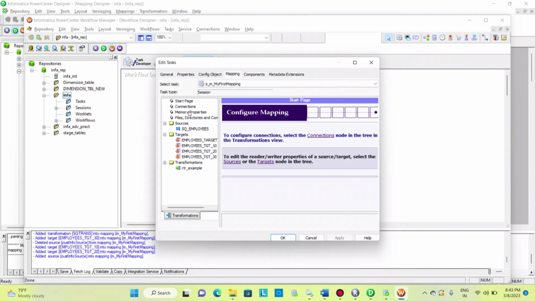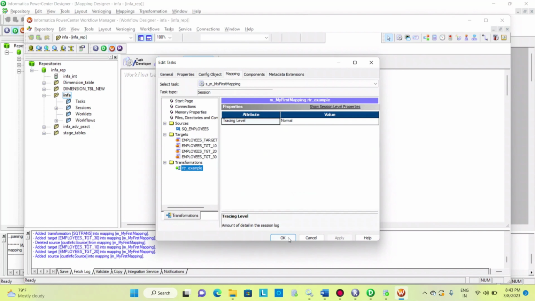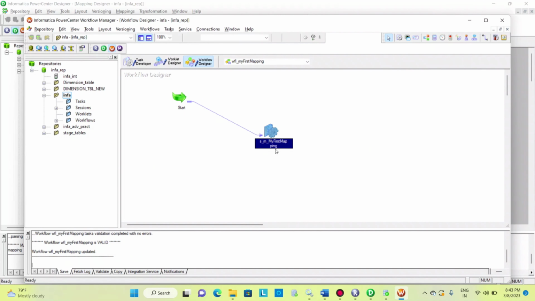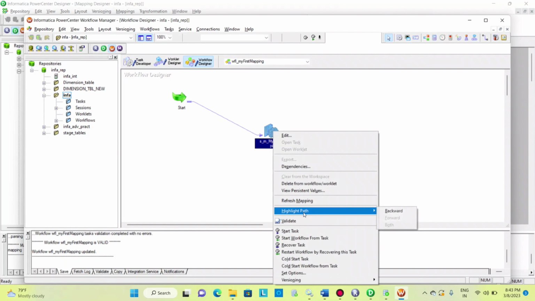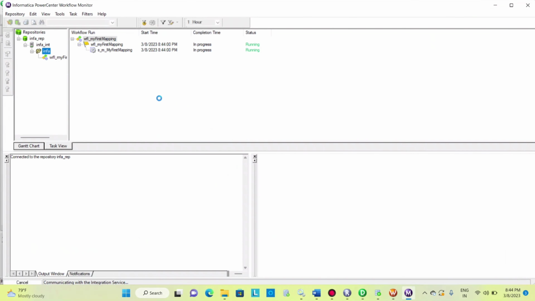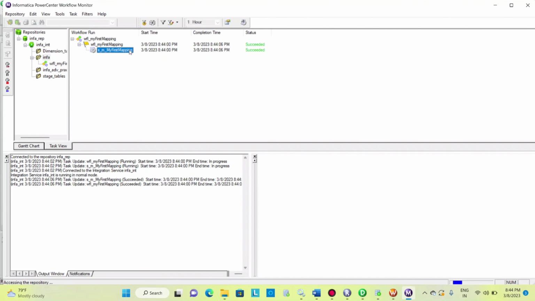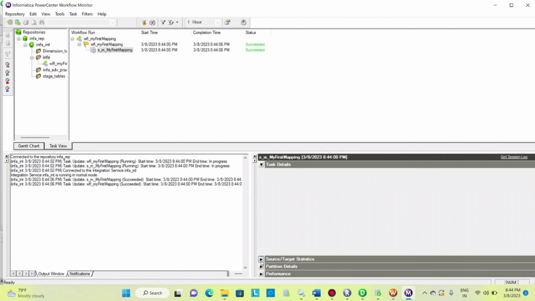I will give my connection string here, so everything is there. The target is also there. If I run this, save and start workflow, the mapping is running. See, it is succeeding.